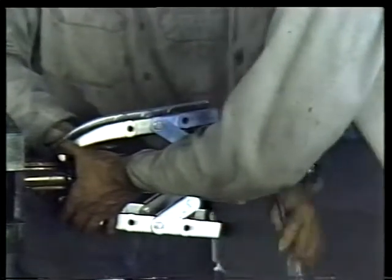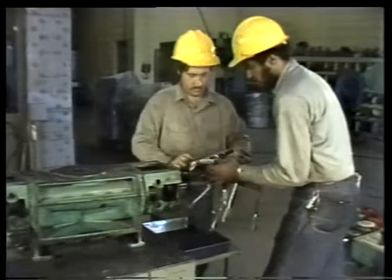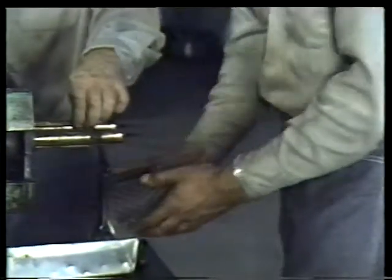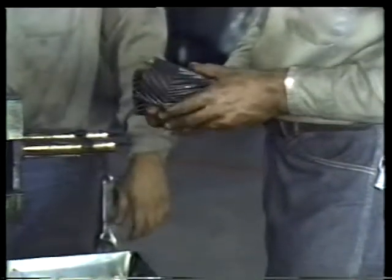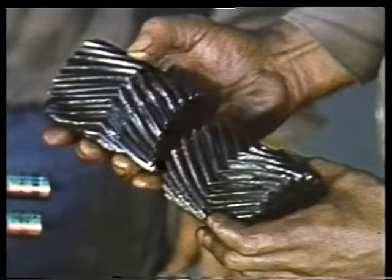When the gears are backed off far enough so that they're loose and can be pulled off by hand, remove the gear pullers. Then remove the gears, being certain that the keys that hold them in place end up in the pan. Inspect the gears carefully. As we suspected, these gears are damaged and will have to be replaced.